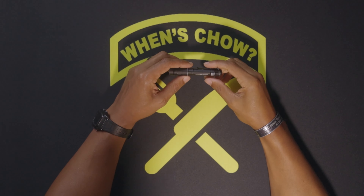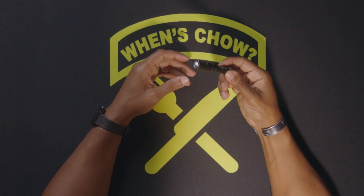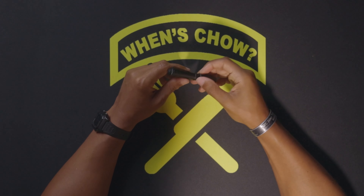The next item is actually an upgrade — the Cloud Defensive Chicro. What I used to carry was a Streamlight Microstream, which is 45 lumens, takes a triple-A battery, and doesn't give you many options. The Cloud Defensive gives you 350 lumens and 35 lumens. You can see it has some wear because I wear it every single day. I used it for about 30 days before making a true assessment, and I've been carrying it a few months now. Probably one of the best features is that it's USB-C chargeable — I just throw it on the charger with my phone and I'm good to go. They did send me two, so I might be doing a giveaway soon.